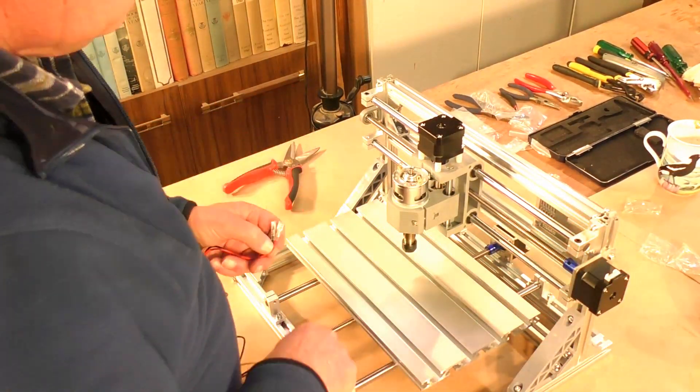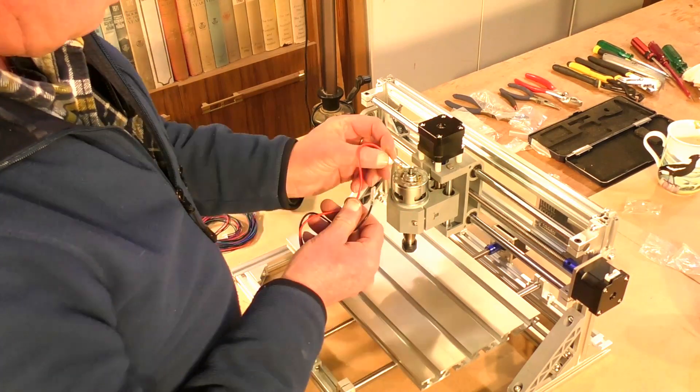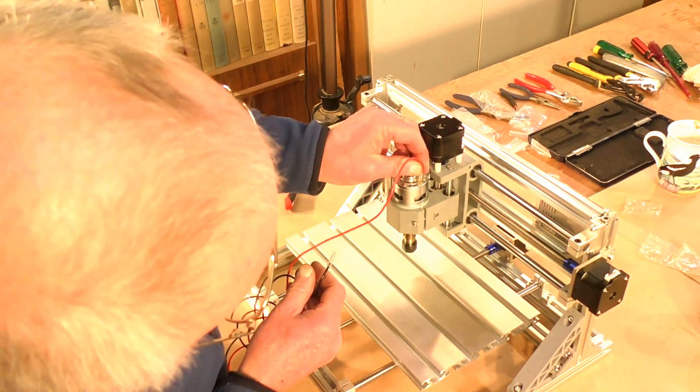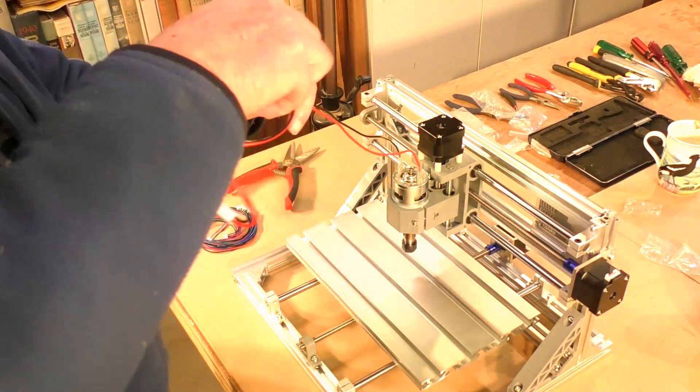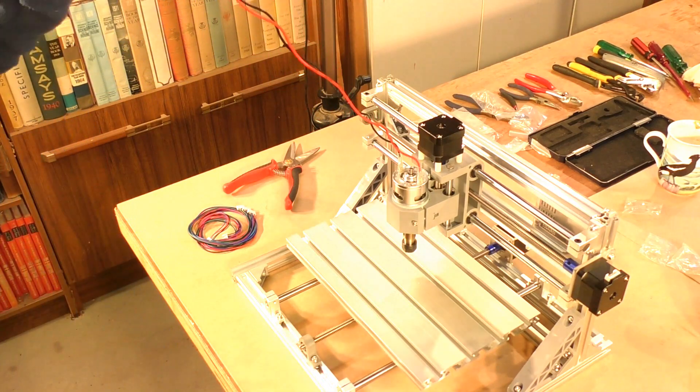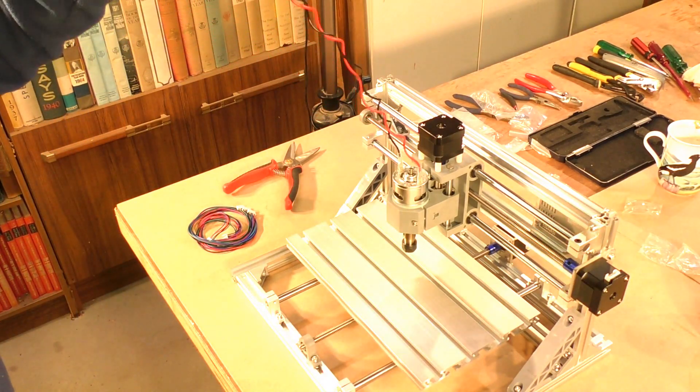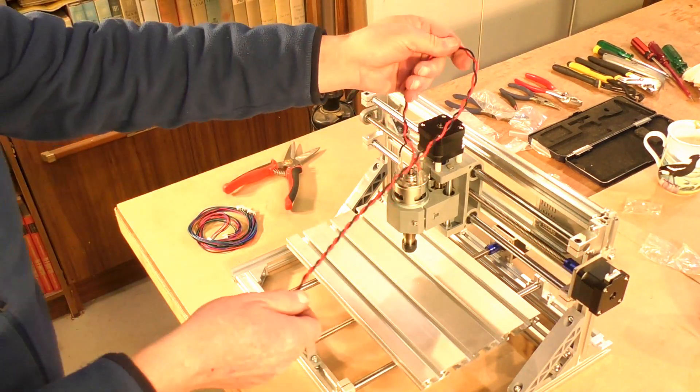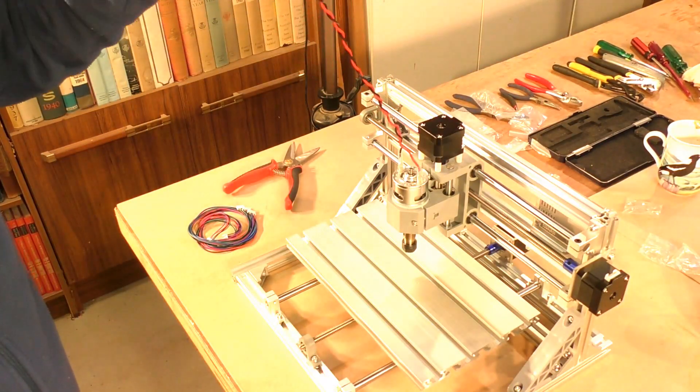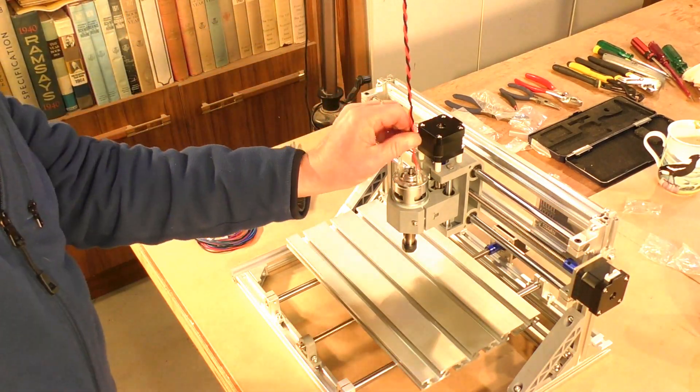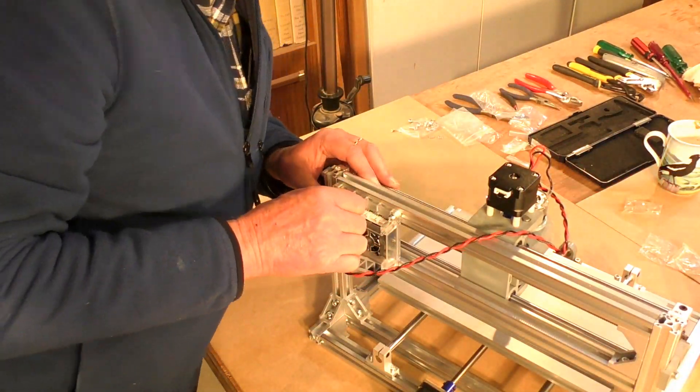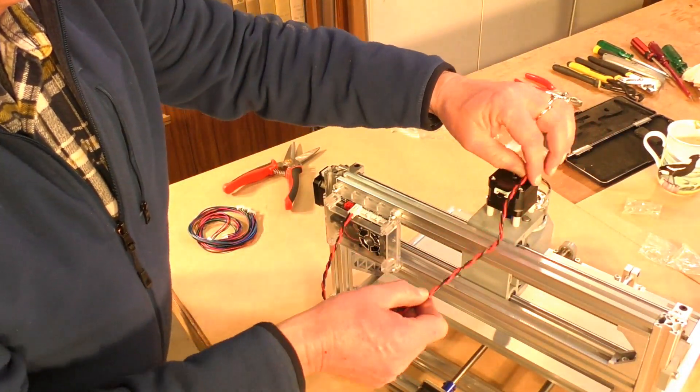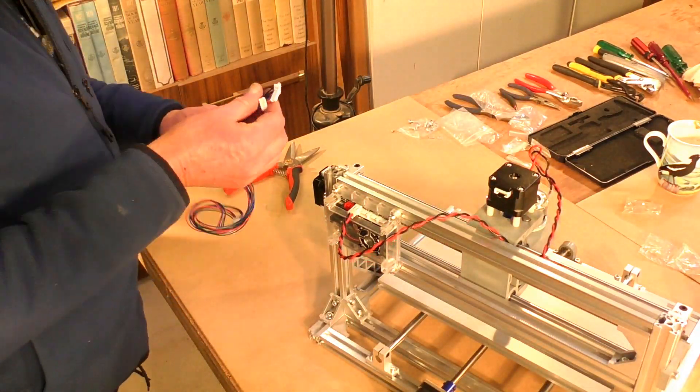What I'm indicating there actually, there's a red spot on the rear housing of the motor that shows you where the positive goes. If you connect it up the wrong way it just means the motor is going to spin backwards and you're not going to cut a lot like that. So what I was just doing there too was just platting it, make it look a little tidier anyway. I will actually get some spiroflex to finish up these cables neatly. I didn't have any at the time of building, I only built this yesterday and I didn't have any, so something I'm going to have to get next week.